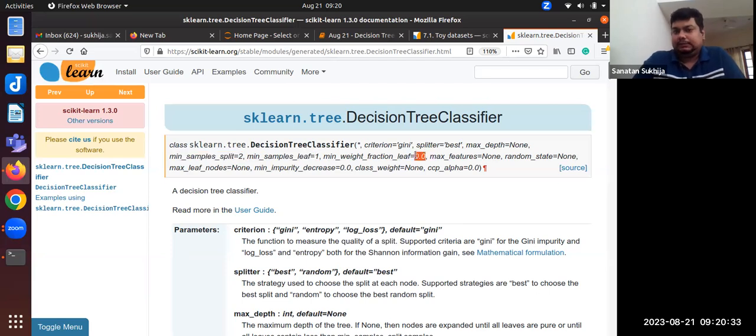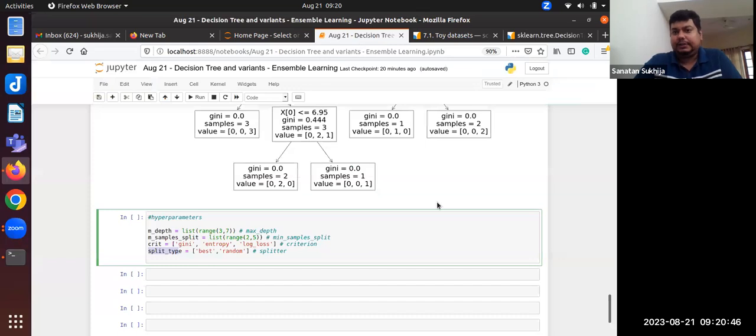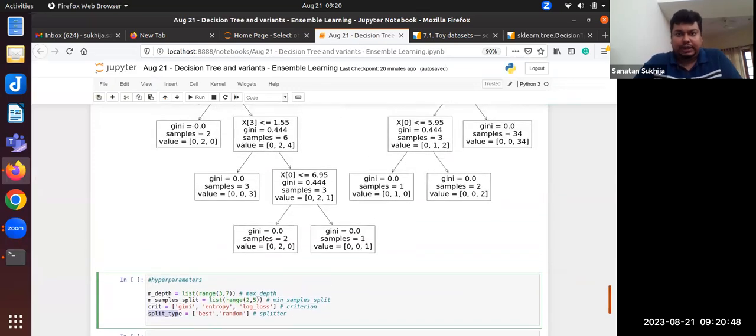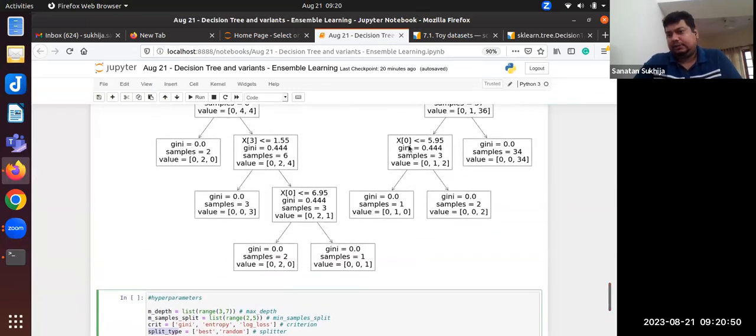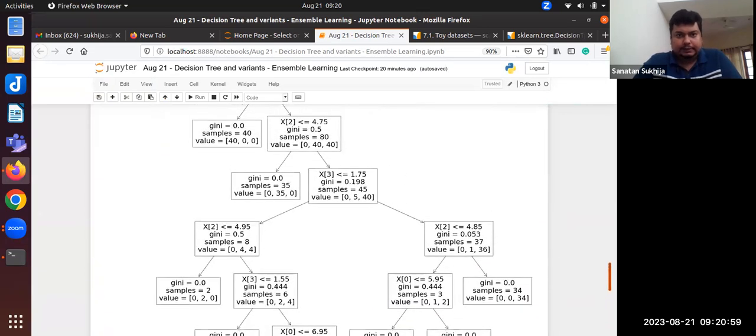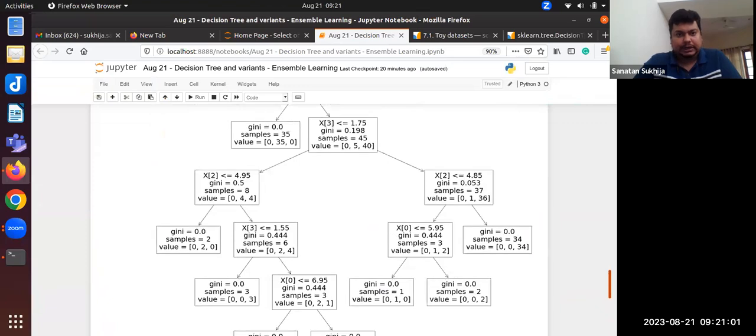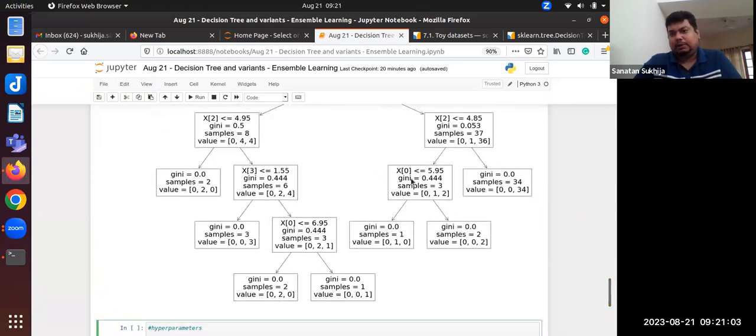Currently it is 0, which means that you are ending up in pure partitions. This is the percentage of samples for the lowest class, for the least class. Maybe I'll show you a small example. Look at this node, which I'm currently highlighting. Maybe look at this one.